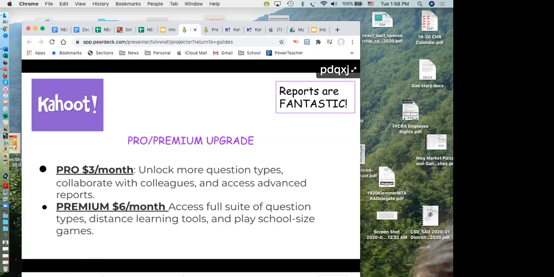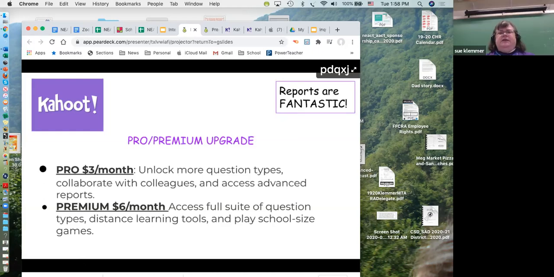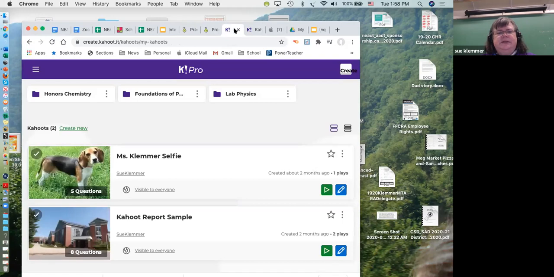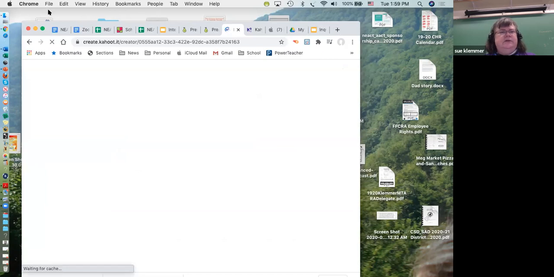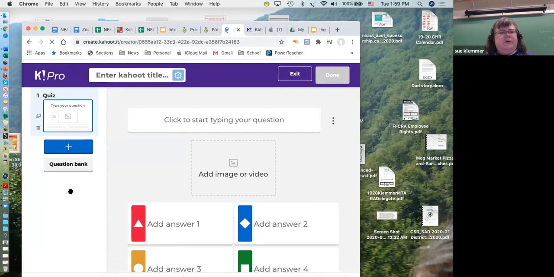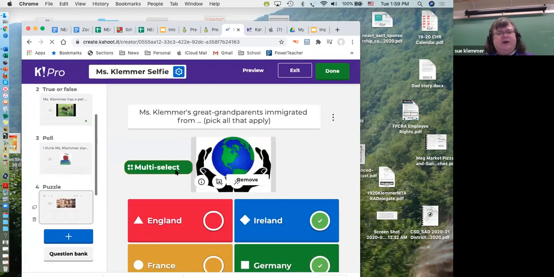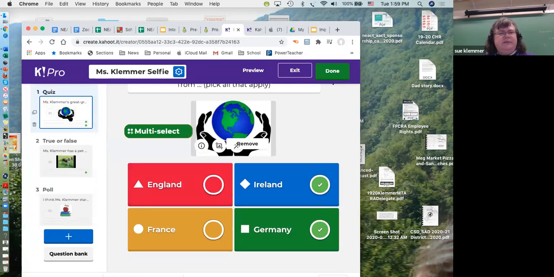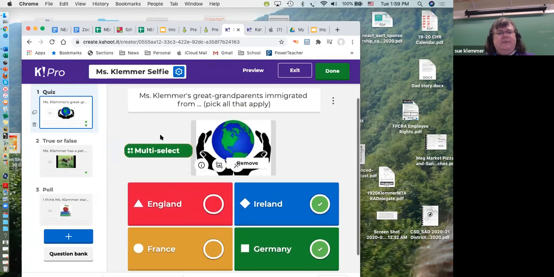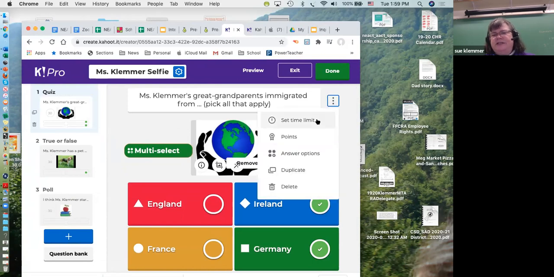Can you change the time limit for each type of question, or is it automatic? Okay, let me go in. When you build a question, suppose I wanted to edit this Kahoot. I go back to a particular question. I picked the amount of time, and I can set a new time limit. You can actually set different points for different questions.